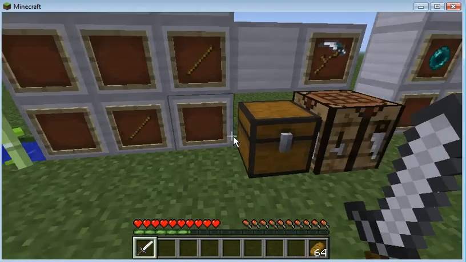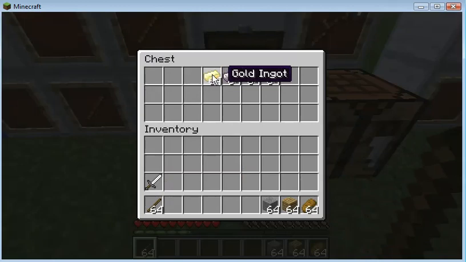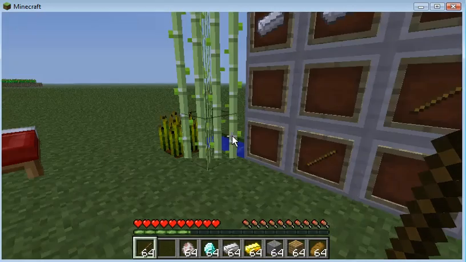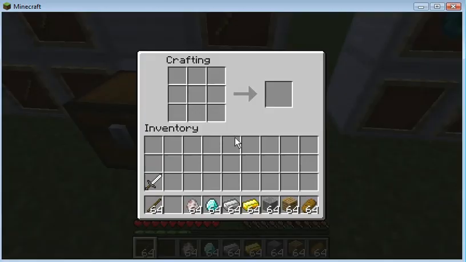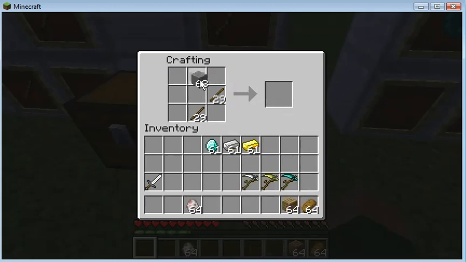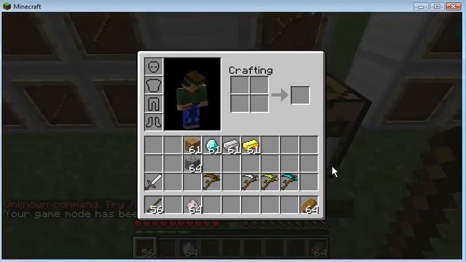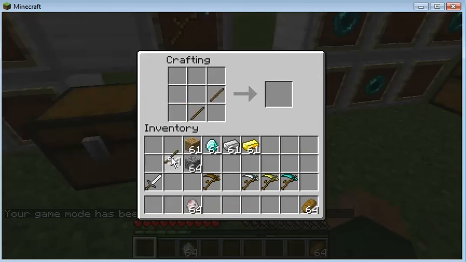First things first, the Scythes. Now you've probably seen the Scythes from Minecraft Universe, those who watch Minecraft Universe's video. So how you make them is you put a stick here, and then you use diamonds to make a diamond scythe, iron ingots to make an iron scythe, gold to make a golden scythe, stone to make a stone scythe. Well, oh shoot, that was, oh well, first let's make the wooden scythe. Okay, be right back. Okay, I got the right kind of stone this time, so let's make the stone scythe.